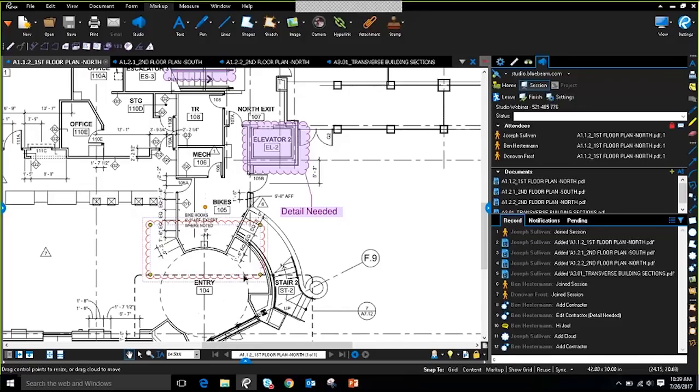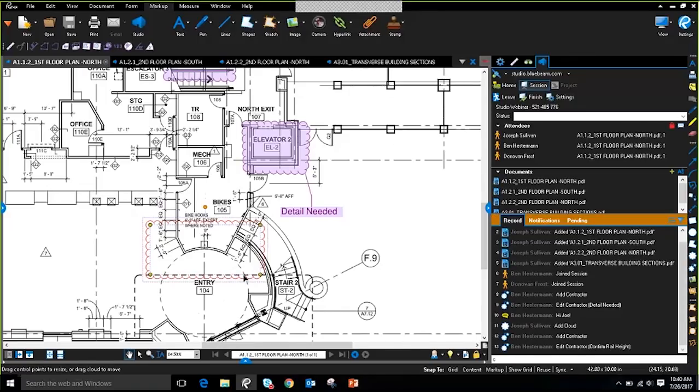Now, one of the things to point out about a studio session is one of the concerns that sometimes comes up is, oh, that's amazing. That also seems like it could be a problem. Like, how do you make sure that all of the information is correct? How do you prevent people from adding, deleting, or changing markups that they shouldn't be, frankly, adding, deleting, or changing? And we built studio sessions essentially around the idea that we want everything in a session to be trackable.